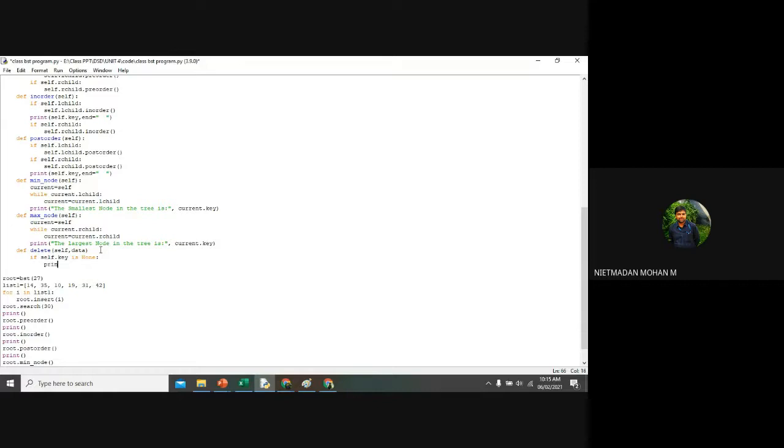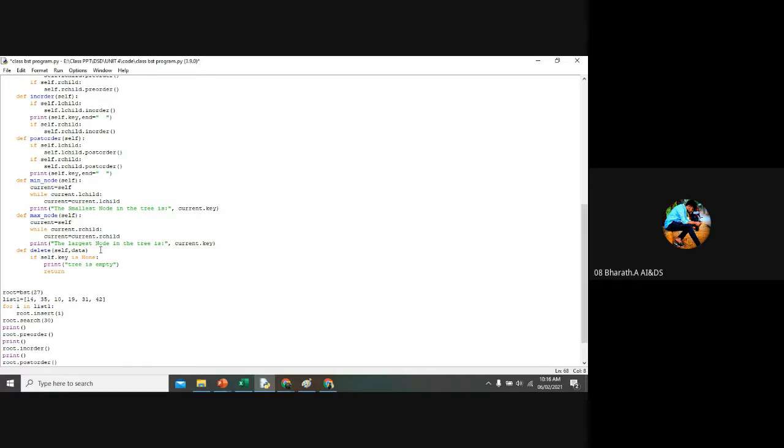Then what I want to do is print "P is empty". So this is my first message, and after that I will give you the return value. What it means, the return value, it will not return anything. It will return only just key is empty. So that is my first step. What is my second step?